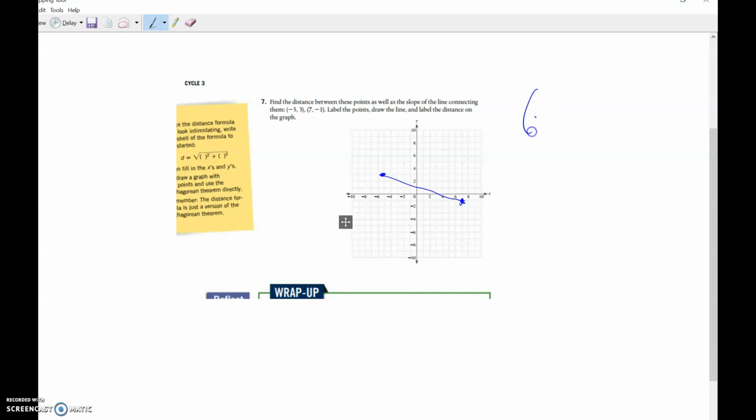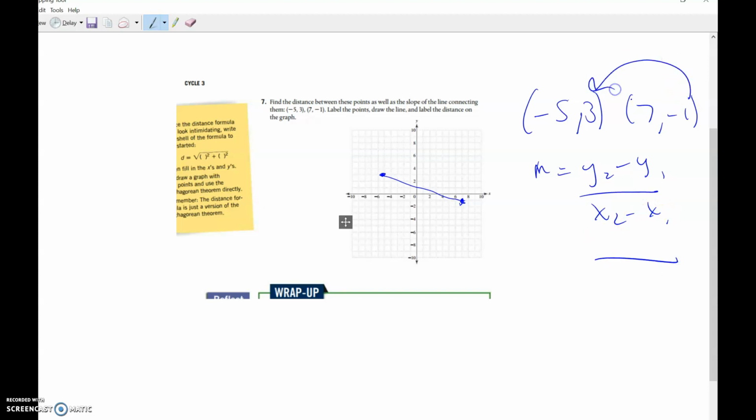So I can do this a couple ways. If you love the formula, I could do that. So y2 minus y1 over x2 minus x1. So negative 1 minus 3. And 7 minus a negative 5. Again, I'm going to add the opposite here, but again, you can use a calculator to add the opposite. So what is that? Negative 4 over, what is that, 12? Looks like I could scale these both down. So divide both by 4. So what is that? A negative 1/3.